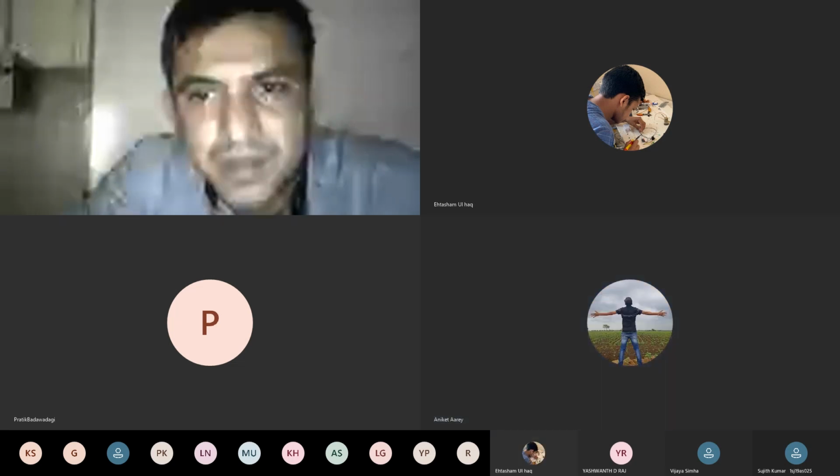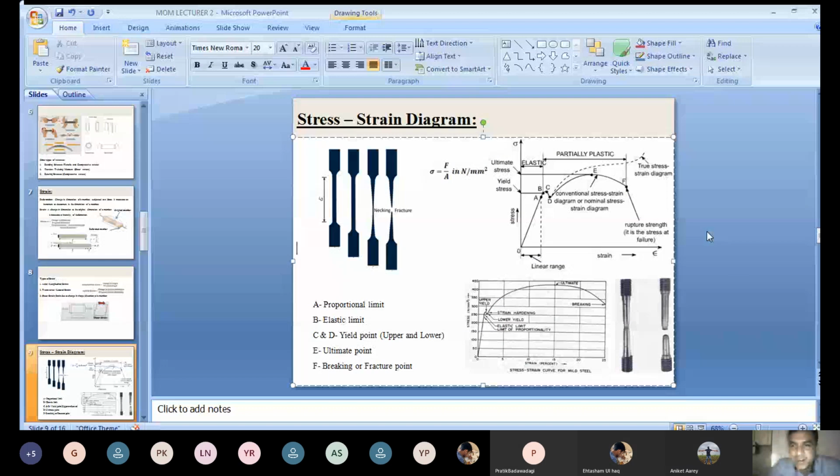Yes, sir. Okay. Now from point D, again if you increase the load on the specimen, what happens? Stress is not linearly proportional to strain. It behaves non-linearly, as a quadratic equation. The quadratic equation is ax square plus bx plus c is equal to 0. Up to what extent? Up to where it forms a necking. What is the necking here? In our body also you can see the necking. It is a reducing cross-sectional area, right? See in the third figure you can see the reducing cross-sectional area. Up to that the material can withstand the maximum stress.